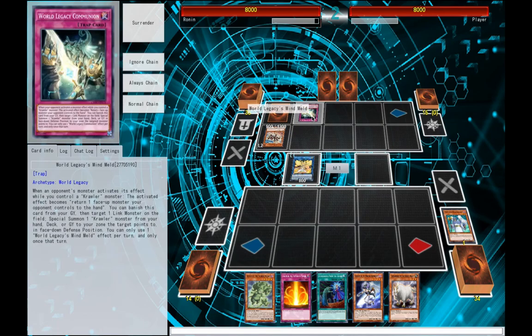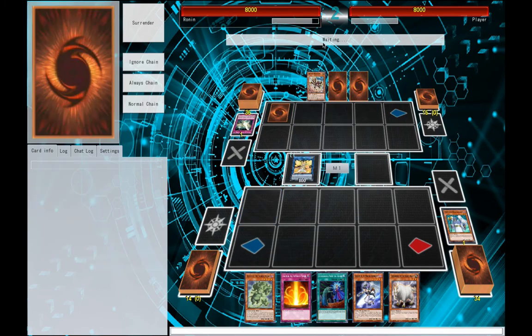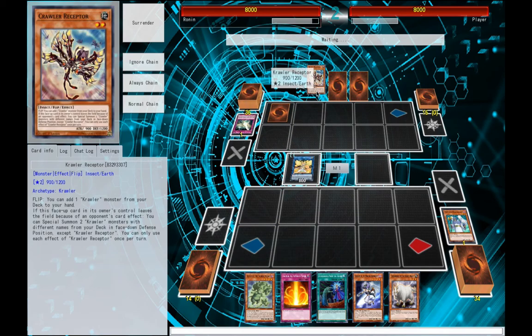Oh, World Legacy Communion. So activates effect. Oh, you control a crawler. The activate effect becomes return one crawler face up your opponent. Okay. So return that to his hand and he banishes stuff, I guess. Let's see. This card's effect, special summon 2 crawlers with different names from your deck in face down defense position. Alright. Not gonna lie, not too familiar with crawlers and what they do. I just never got around to playing them, honestly.